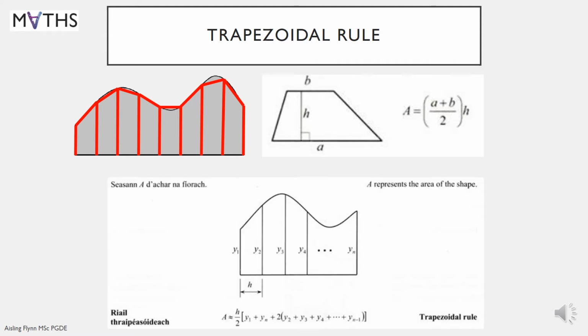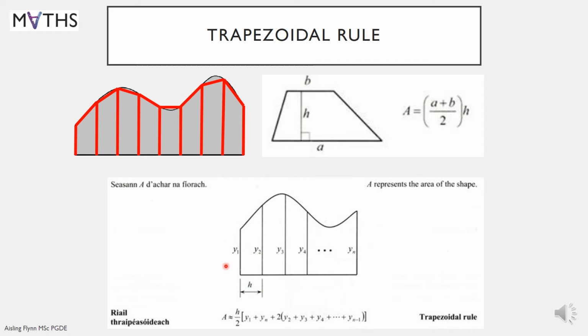That formula is also provided for you in the formula and tables booklets. Let's just look at what it looks like. H refers to the height of your trapeziums, which are sideways, and it's important that each of those is equal. So in dividing up your shape, it's divided up equally. H would be the same the whole way along.